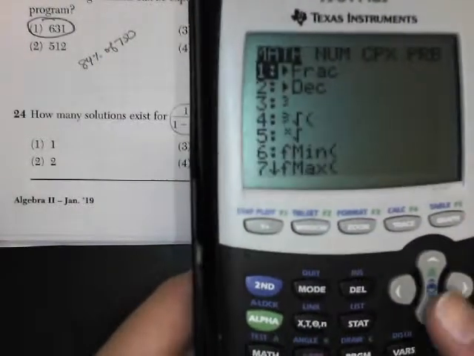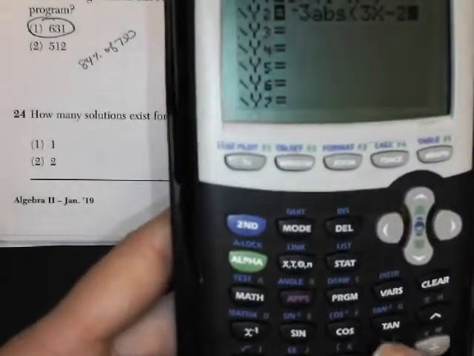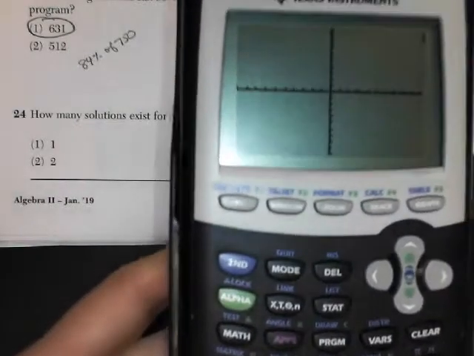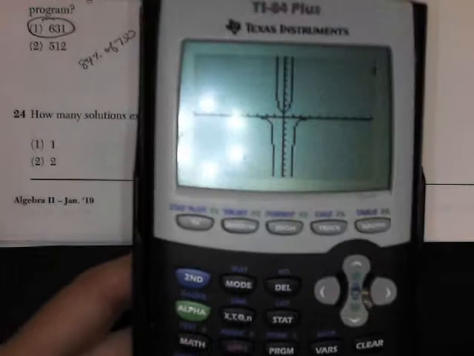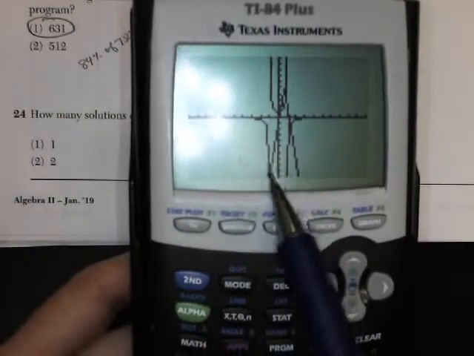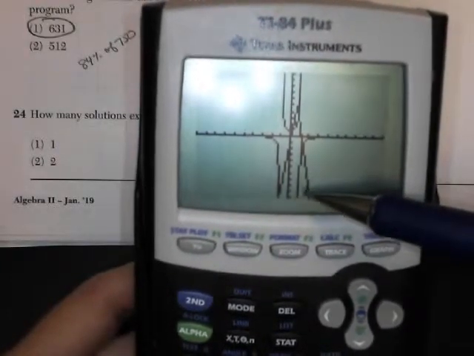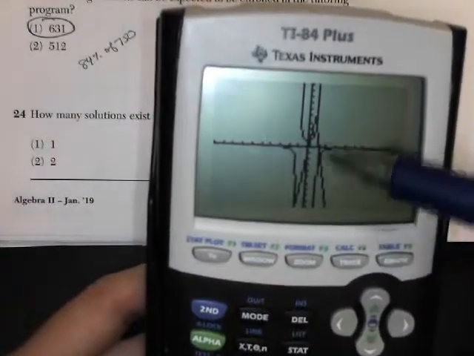So for absolute value, hit math, 3x minus 2, and then a plus 5. If I do zoom 6, which is the standard window that most of you will see, you can see your crazy rational graph. It was like in 3 parts. It was this part, and oh, now I'm losing it, this part. And then your absolute value graph is that V shape.